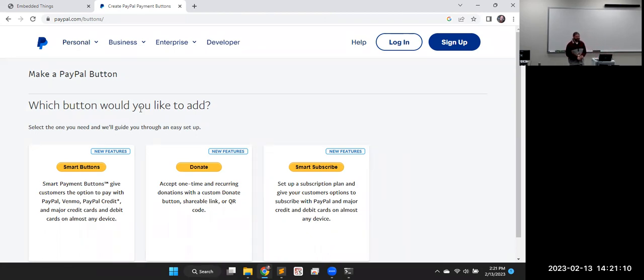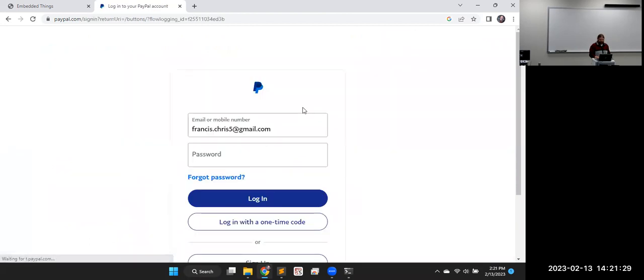So they made a bunch of changes right after they were talking about that, and I never heard if you still have to have a business account. But you can have both a personal and a business account, so just create a new account and click business. I don't have any account in the work. Okay, so just hit that. I usually log on, but yeah, oops.